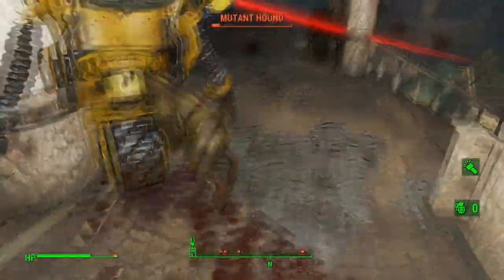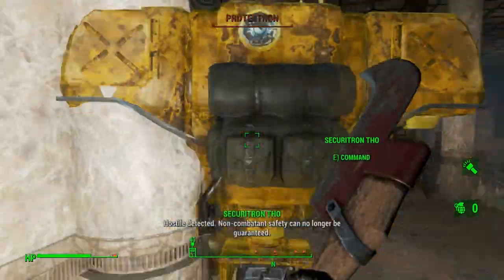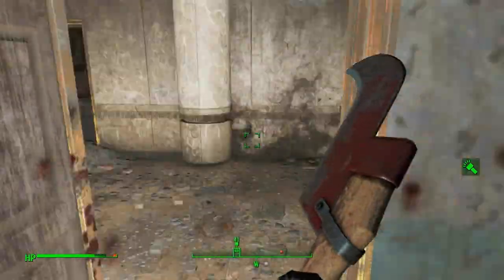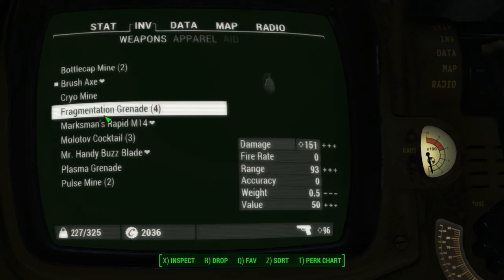How dare you kill my robot? Get up. Come on now. I need you alive, man. Yeah, kill the protector. Thank you. Good job. Uh-oh. Hide. Alright, do I have grenades? I know I picked up some Molotov cocktails.